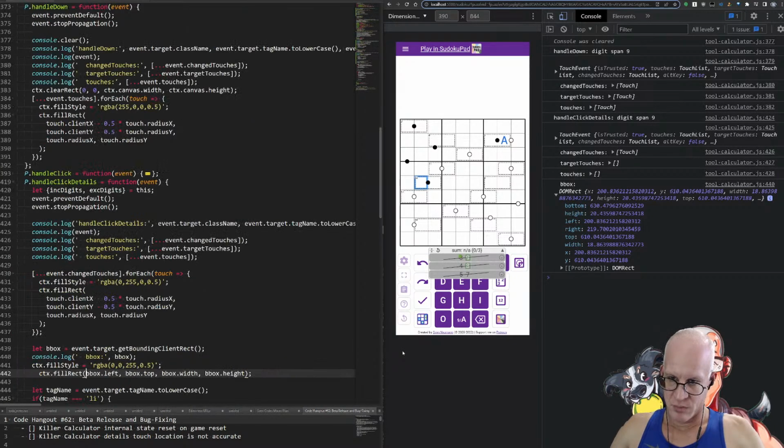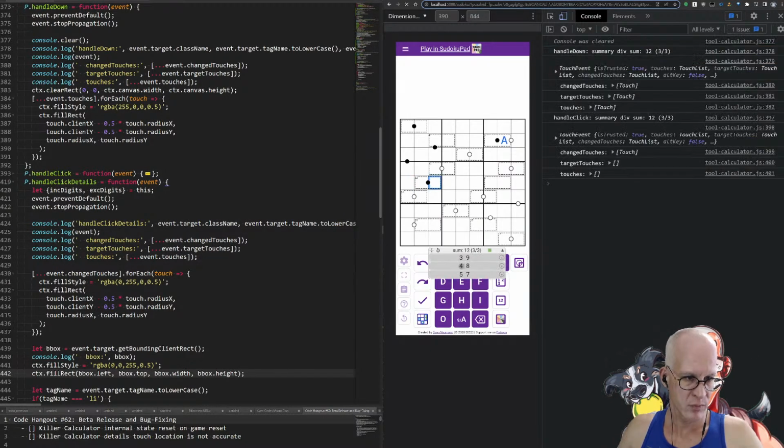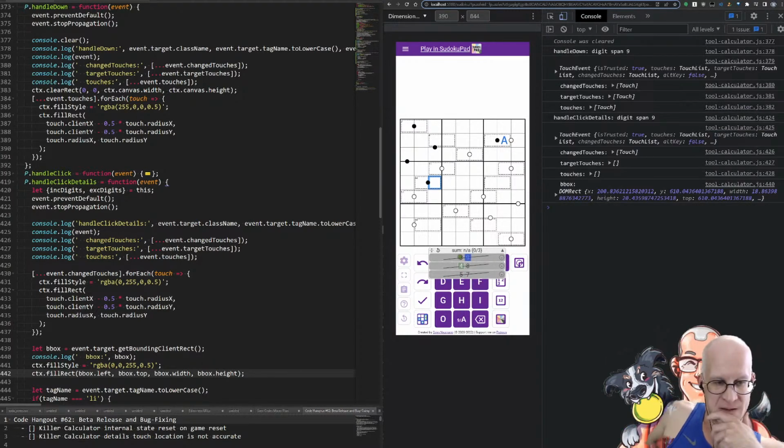Whoops. That's what I want to do. So why is it giving me an element in the wrong location? That's really annoying.